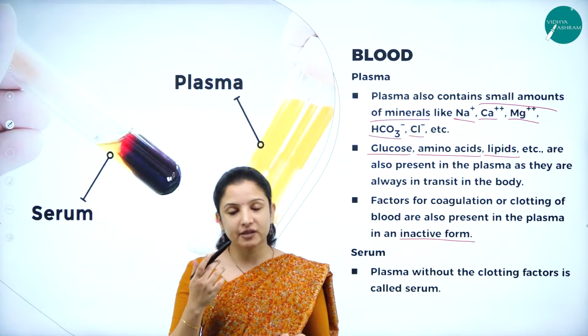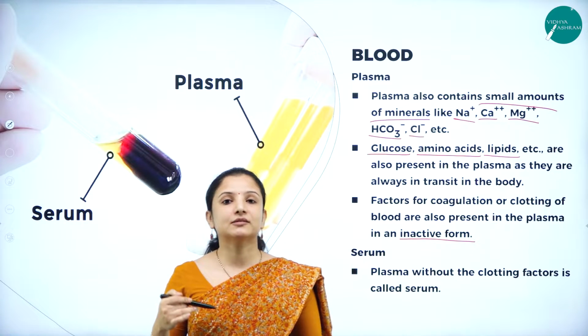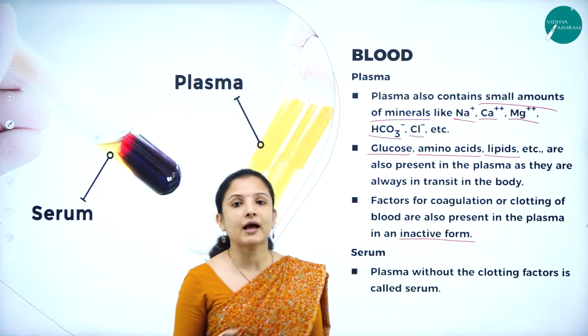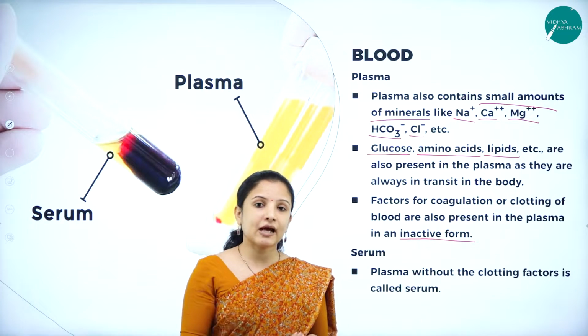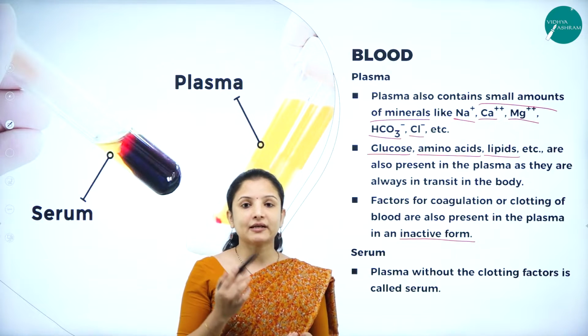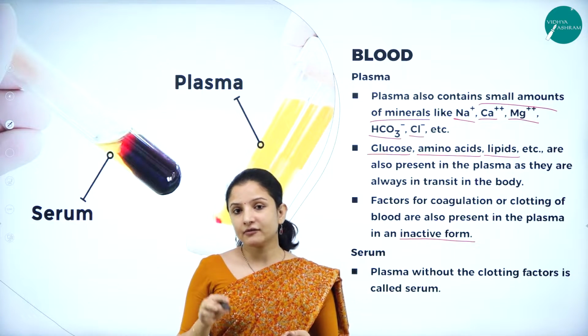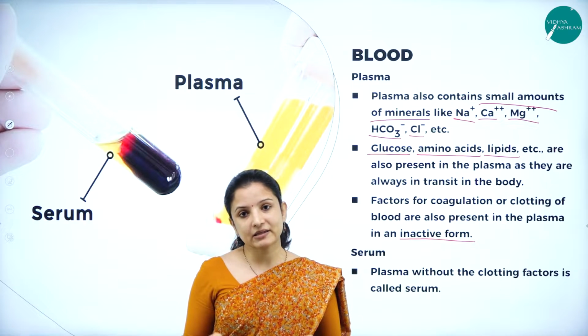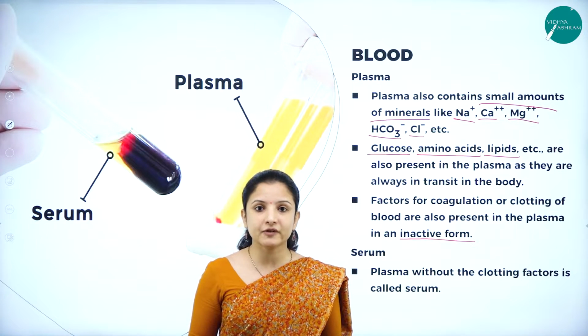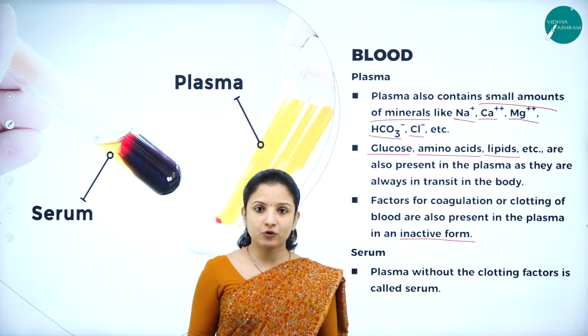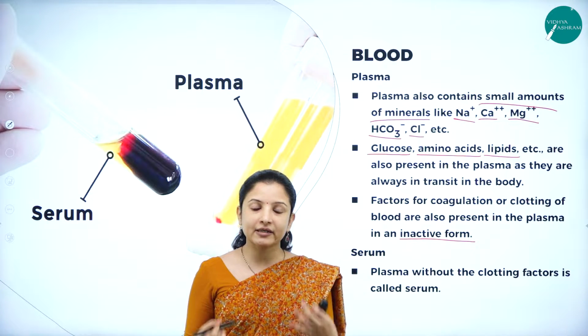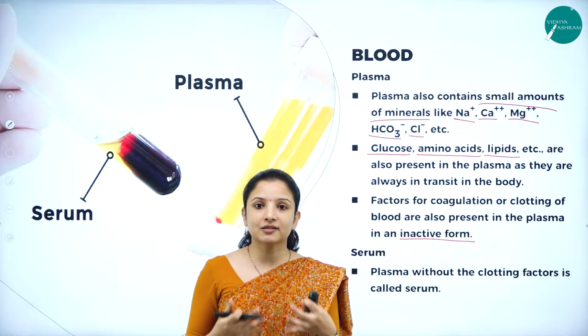Plasma is made up of 3 types of major proteins, that is the fibrinogen, the globulin and the albumins, right? In that, fibrinogen was the protein that actually helped in the clotting of the blood. But do you think that the fibrinogen protein will be active throughout? No. What will happen if it is active throughout? Will the blood flow properly in a body? No, right? It will start to coagulate, it will start to clot.